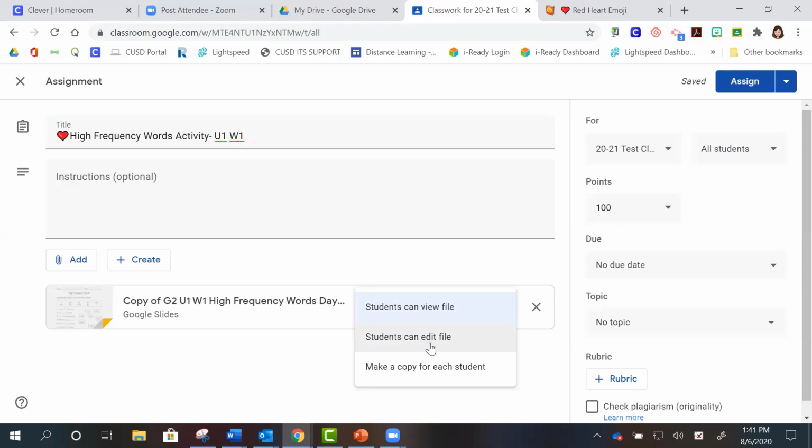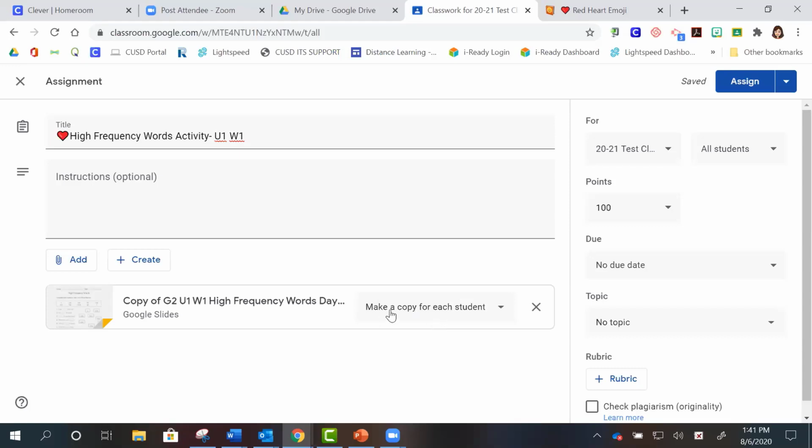No, you don't want them to edit it, because if you allow that, then every single student is going to be editing that same document that you shared all at the same time. So you definitely do not want that option. It will be a mess. There are some fun activities that you can use with that option, but in this case, not what I want. You want to make a copy for each student. Basically, what that means is that when a student gets into Google Classroom, they click on this assignment, they're going to have a blank template of this assignment for them to work in, okay?